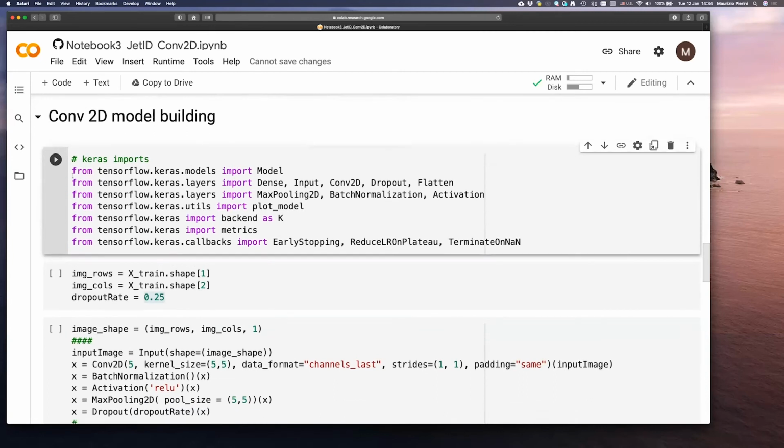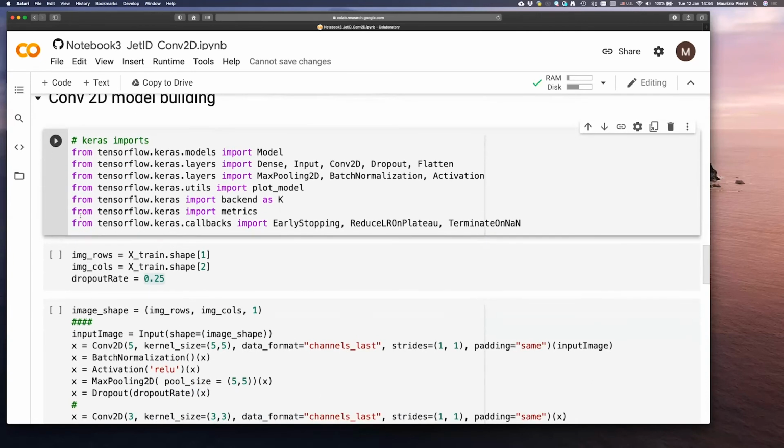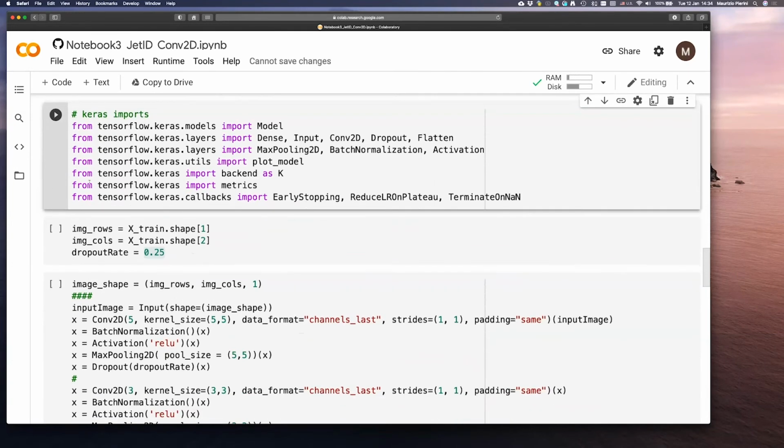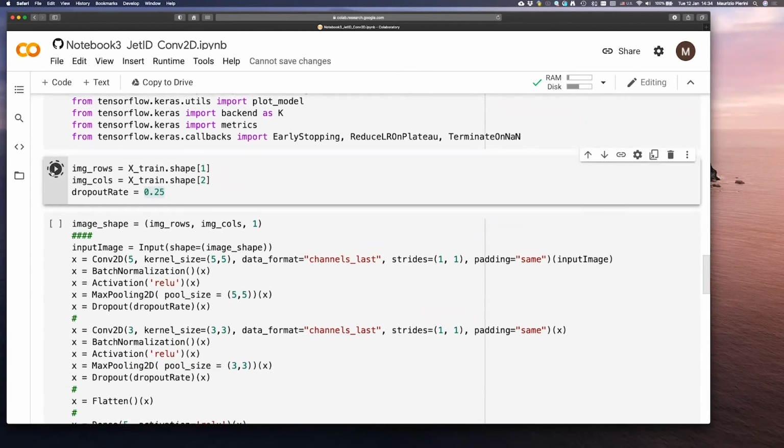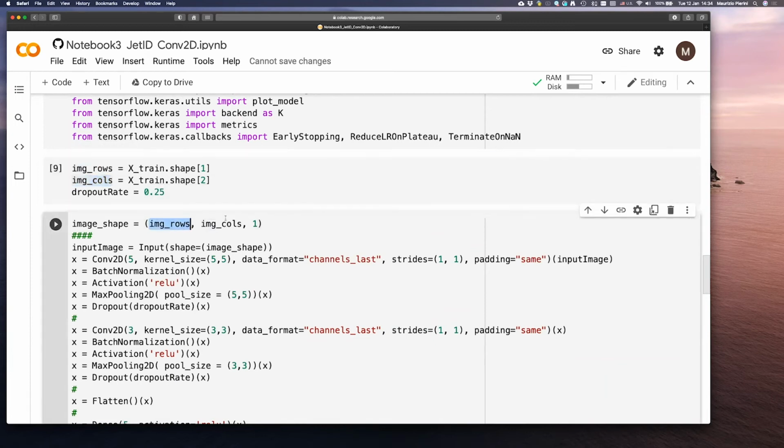Now, these are my usual imports, I'm not even sure that I'm using all of these. Then most likely yes. This is just defined for convenience, the dimensionality in X and Y, these are 100 and 100. And so my image is 100 times 100 times 1.